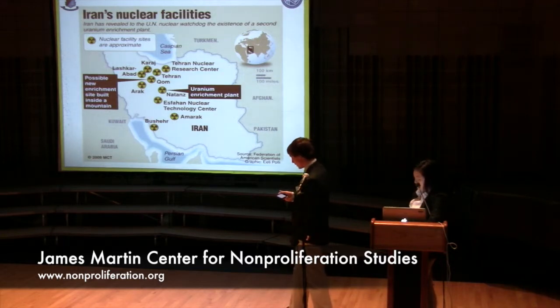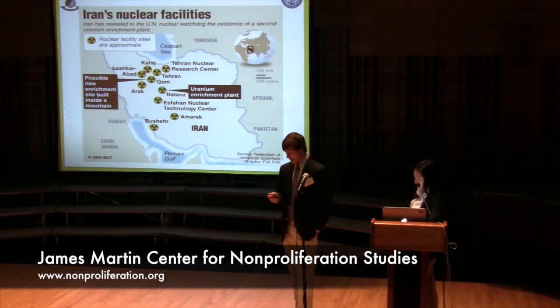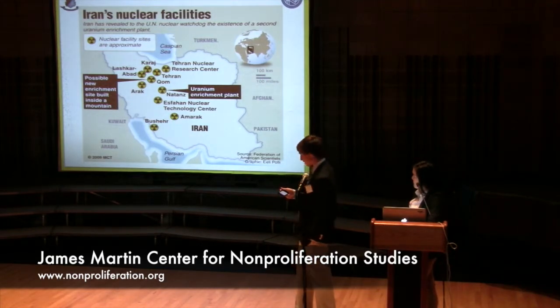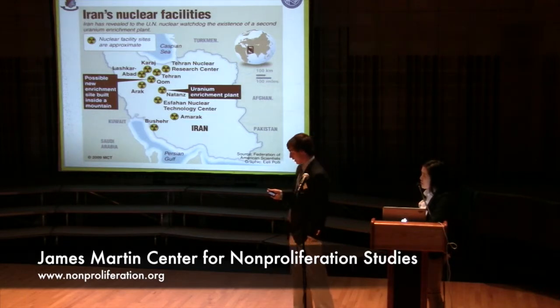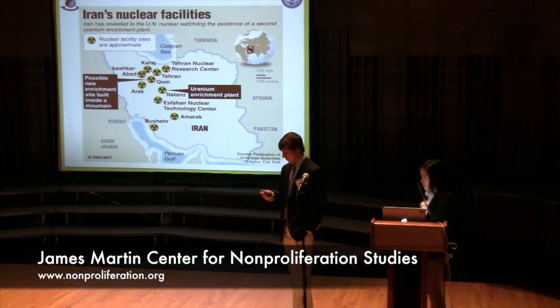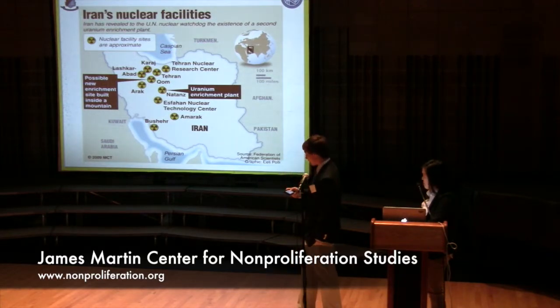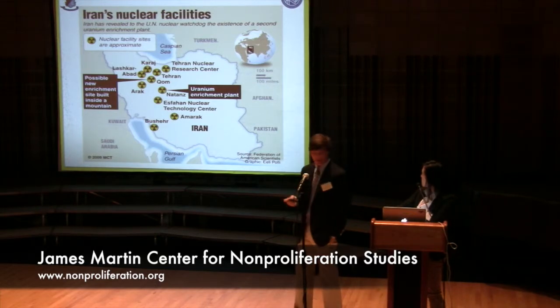So the IAEA Director General Mohamed ElBaradei visited this site in February of 2003 and reported that 160 centrifuges were operational, with more than 1,000 under construction. However, today there are approximately 7,000 centrifuges, of which 5,000 are producing low enriched uranium. Yazd is also a site in Iran that is concerned with mineral studies and uranium, and Tehran is the oldest nuclear research reactor in Iran.